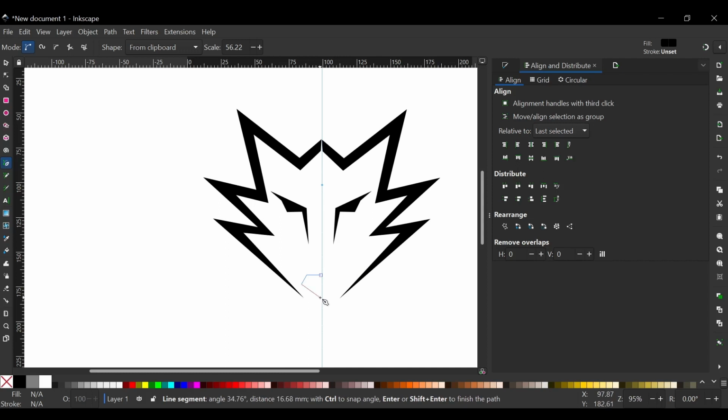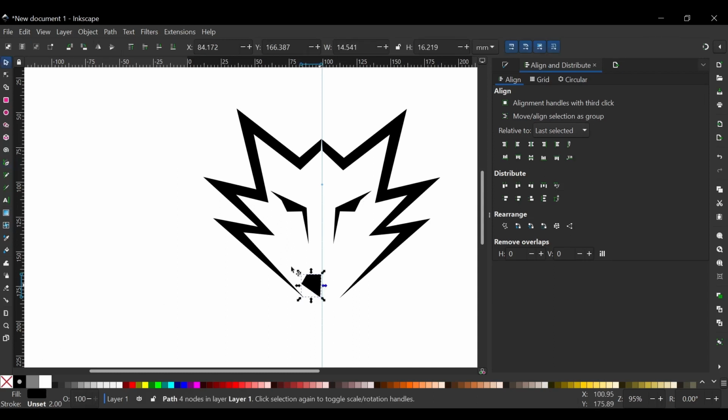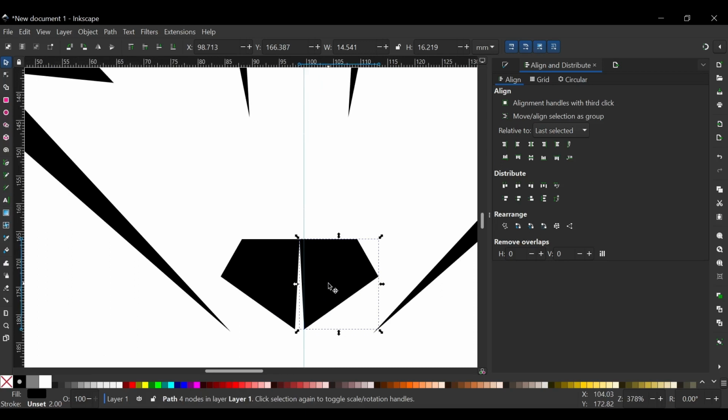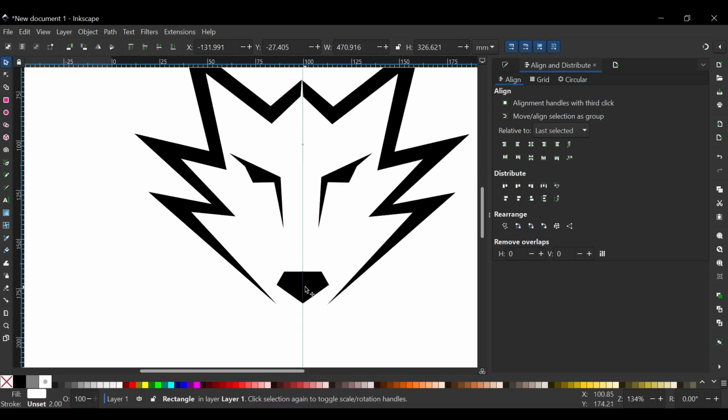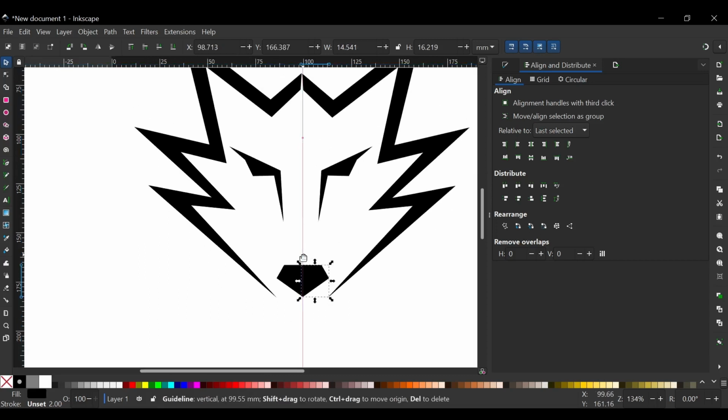And I will click right there. And then I just press the right mouse click and I will press S on the keyboard. I will duplicate that. I will flip it and I will place it. I will zoom in and I will adjust this. And I'll place it right there. Actually, I don't like that. I'm going to delete.